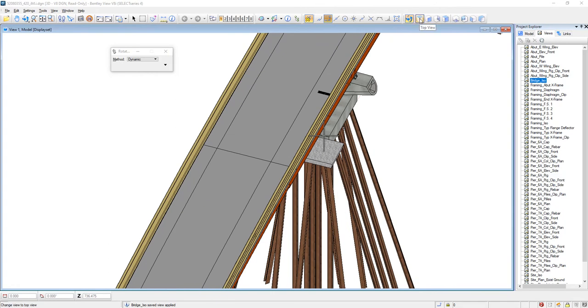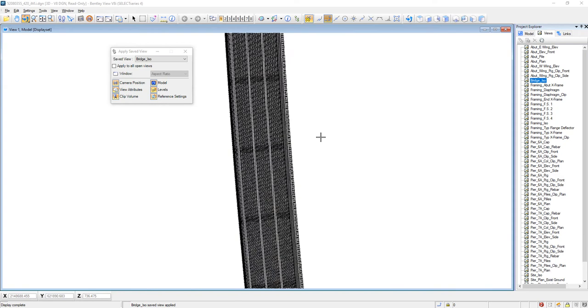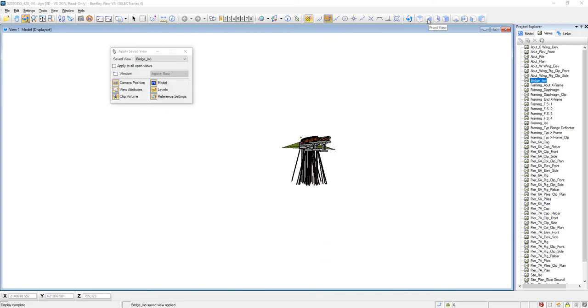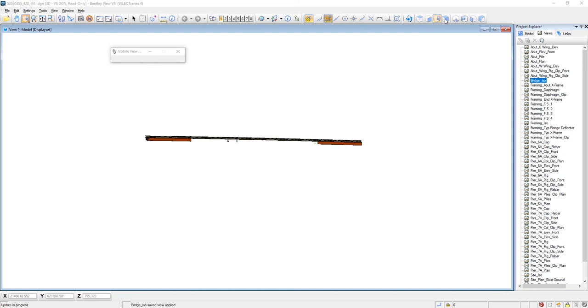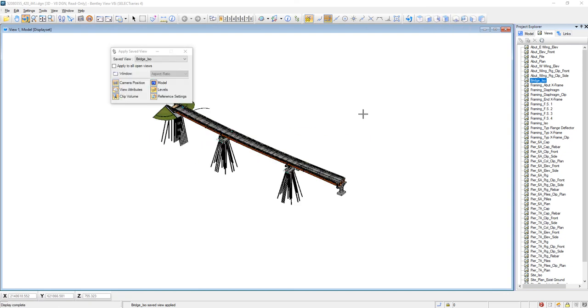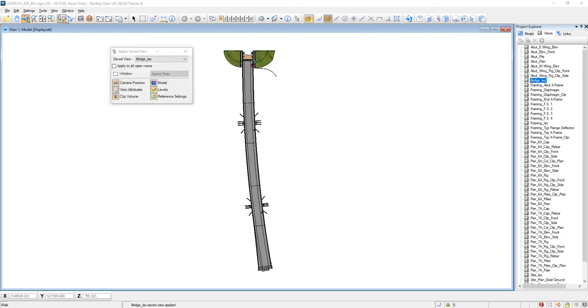We also have different views set up, so we can simply go to the top view. We can go to a front view of the model, right view, and so on and so forth, an isometric view. Now, let's say I click on top view and I'm rotating around.